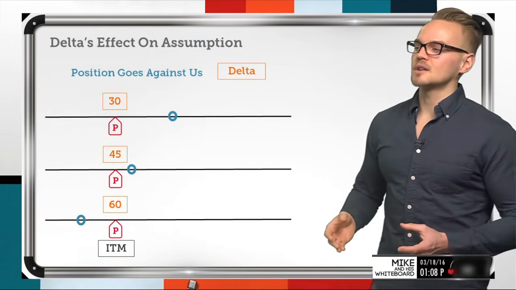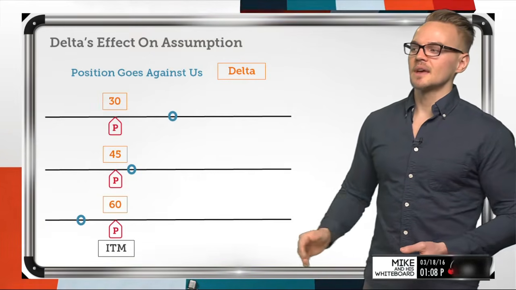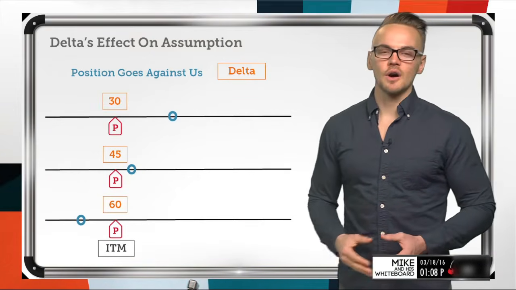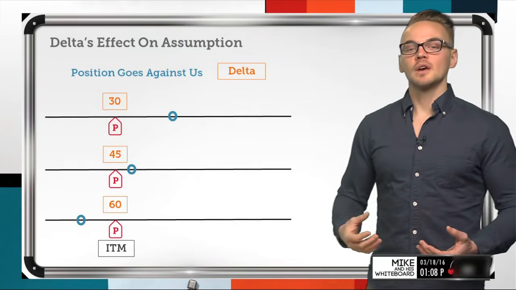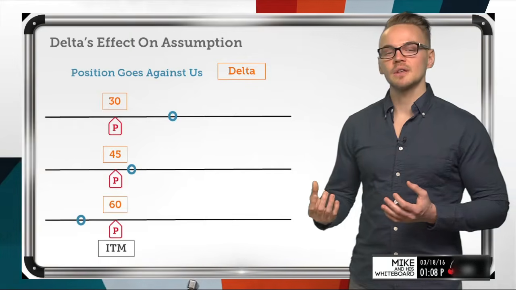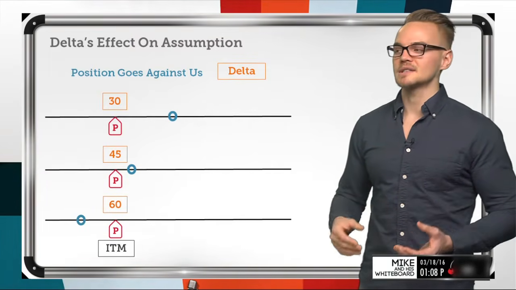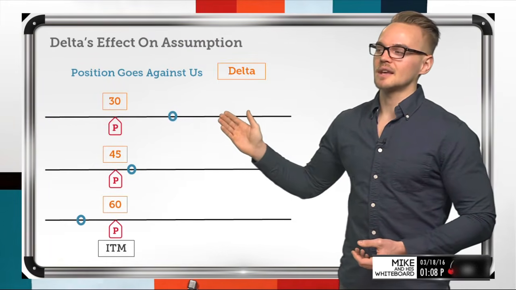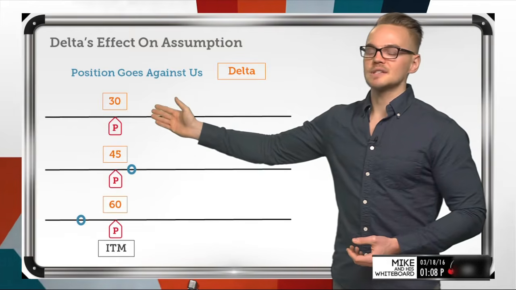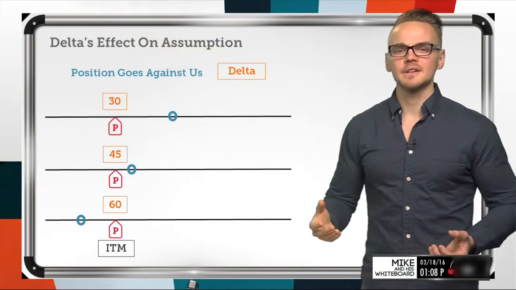So it's really important to understand that the more an option goes against us, the stronger my delta becomes. And in this case, it's going to make me more and more bullish, which is why we need to make sure that we keep track of these deltas and adjust them if we're not comfortable with that directional risk. Because there's a big difference from a $1 increase in the underlying here, where I would only make 30 cents, or if it moved against me, I should see a decrease of about 30 cents.